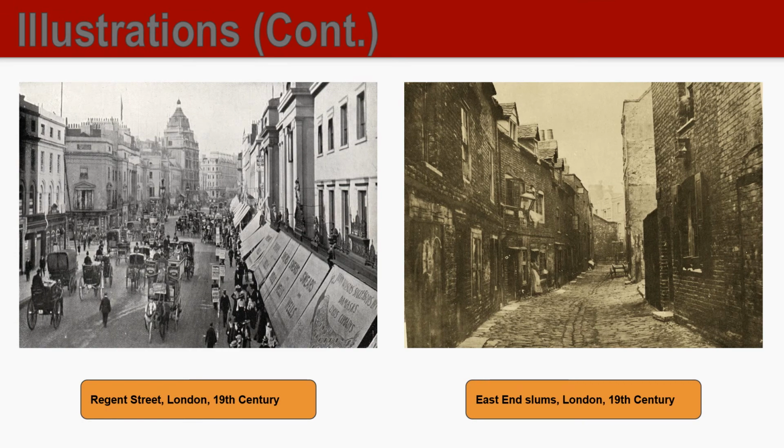These are two images of 19th century London suburbia. Regent Street's layout was completed in 1825. The East End slums demonstrate the unsanitary and squalid living conditions in the poorer areas of 19th century London. From the end of the 19th century and into the 20th, urban renewal strategies and slum clearance saw areas such as the East End undergo urban transformations to meet higher standards of living.